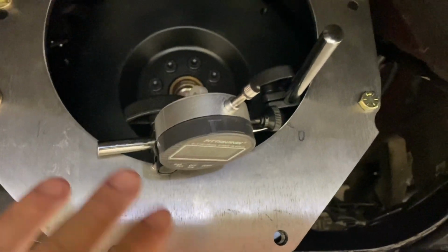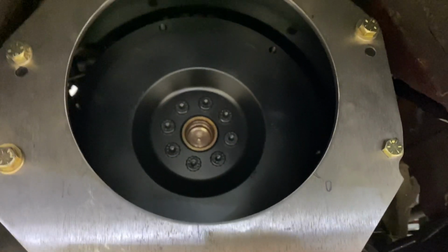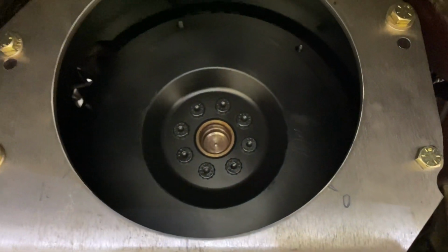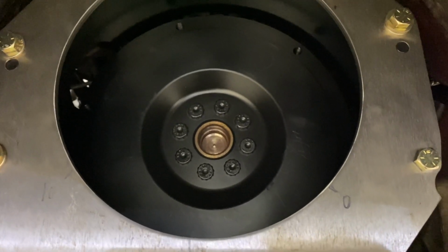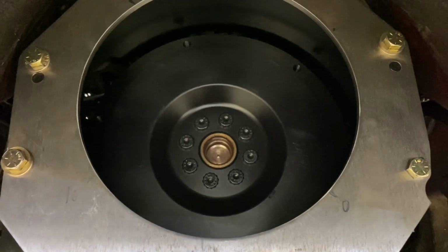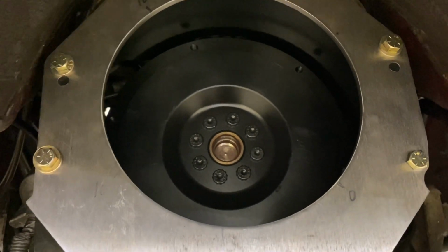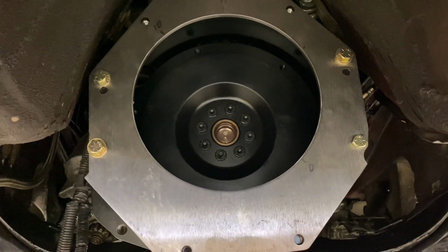After we're done here with the dial indicator, I'm going to take this off. I'm going to go ahead and take the bell off, and then I'm going to pull the dowels back out one at a time and Loctite the side that goes into the block with some red Loctite, just to make sure that they don't want to turn on me at all, so that they're permanent and in place. So now that we're done with the indication, you can go ahead and start into the clutch install.